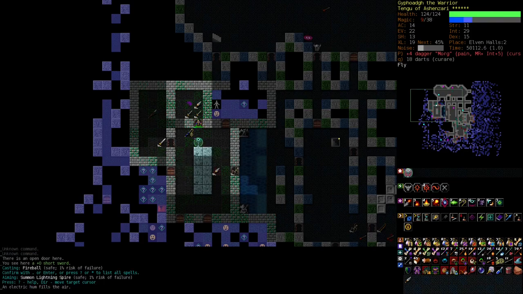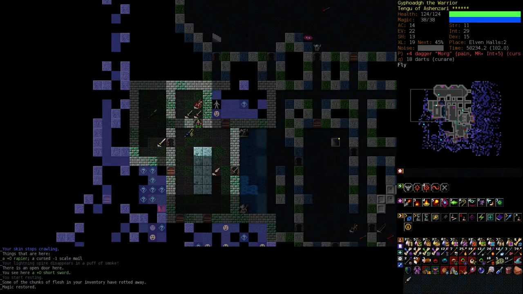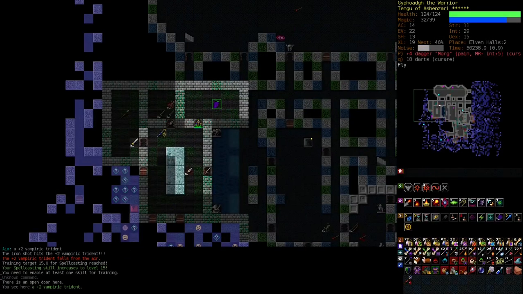Made a lot of noise there, so let's just stick down Lightning Spire in case anything opens that door. Dancing weapons, so they couldn't have. Okay, so there's spellcasting to 15. Let's take summonings up to 16. Translocations we can take up to 12.